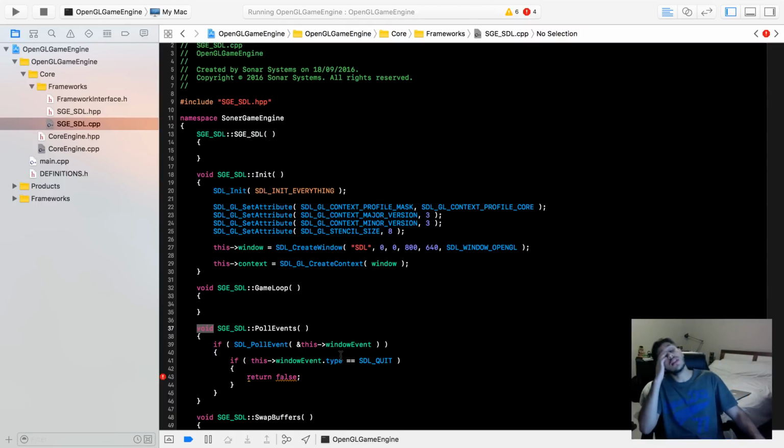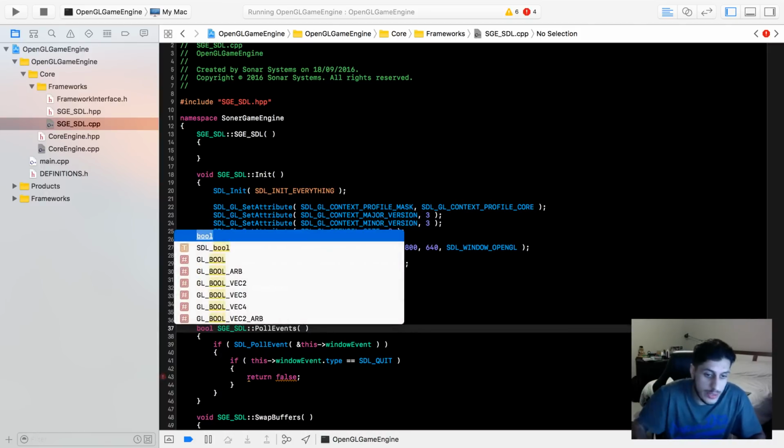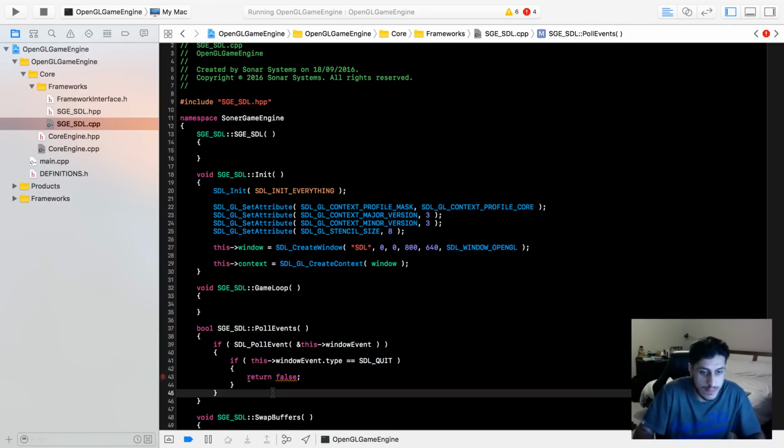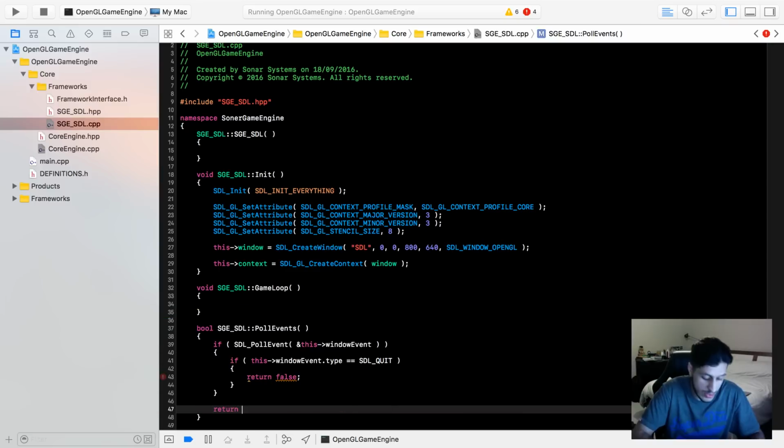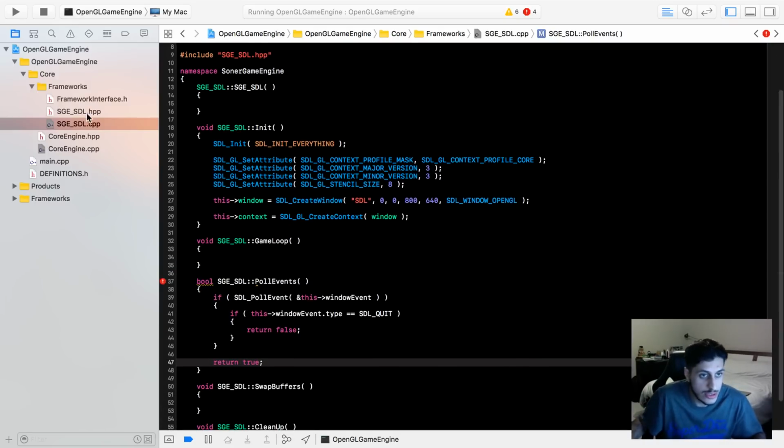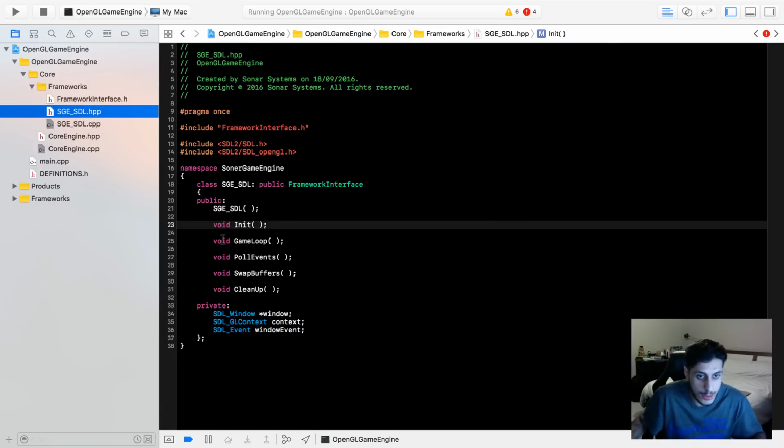Yep, not liking that. I could change this to a bool. Could do. Why not bool it up? Else return true. I just need to change this to a bool as well.